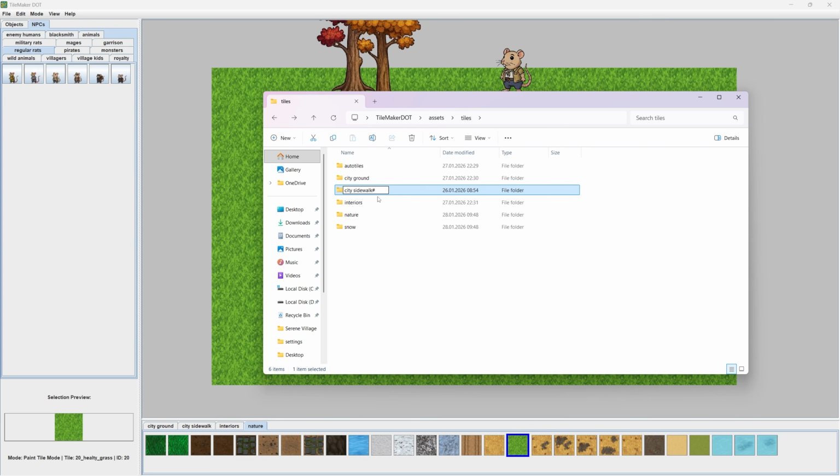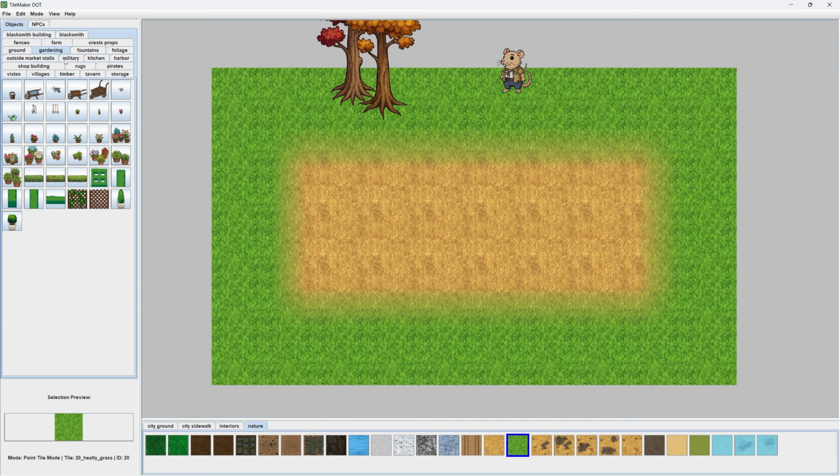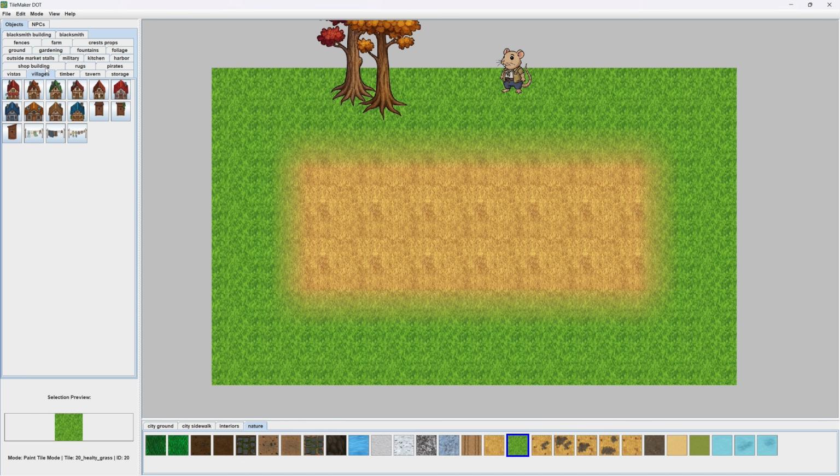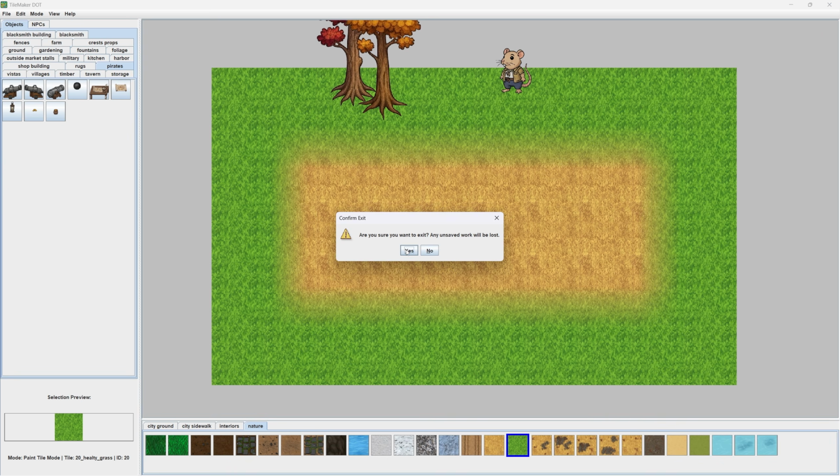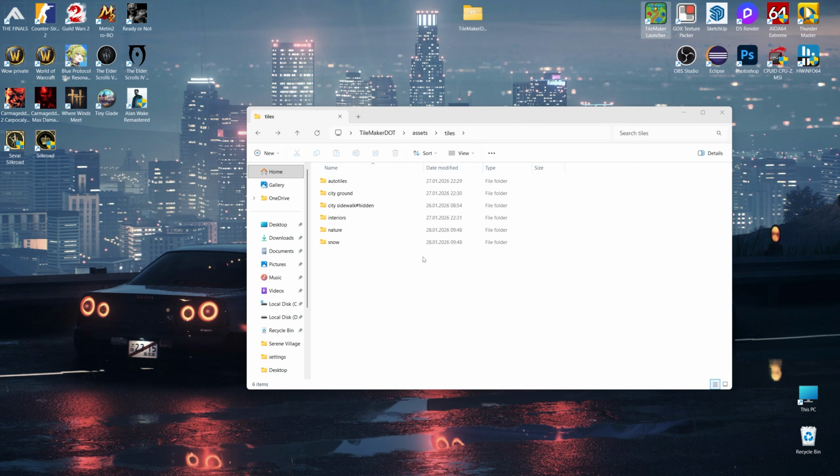I implemented something interesting because if we add this at the end of a subfolder, maybe you have too many subfolders and you want to hide them, but you don't have to remove them from your assets folder, and you can just do this. I'll close the application. I'll start it again.